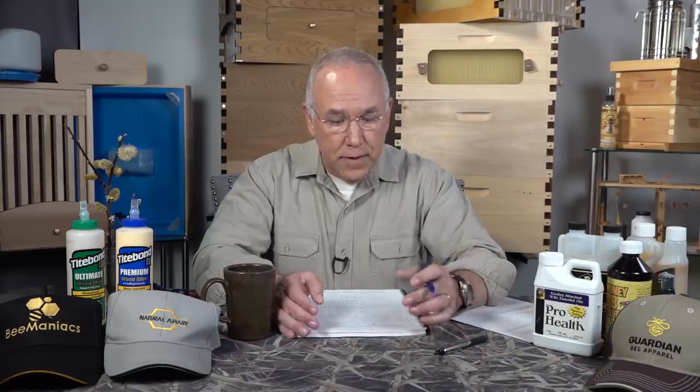When you are treating your bees, you need to document very carefully exactly what you were treating them with and when you did it and what the response was to the bees. Was there a die-off? Was it effective? Was it not? What did you pay for it? Where did you source it? So keeping records is very important.